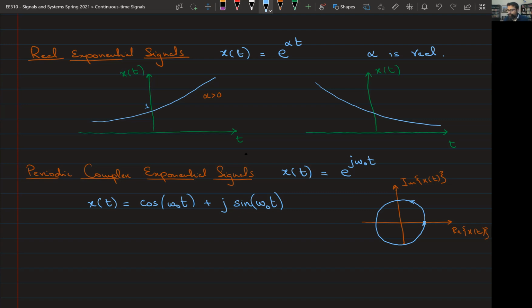Okay. Now, how do you visualize this signal in a three-dimensional space? I'll show you some demos that we made, but any ideas before I start? What is this signal going to look like in three-dimensional space? Sir, it will be like a helix, depending on the value of time, an inward spiral or outward spiral. Yes, it's going to be a spiral. How do you come to this conclusion?